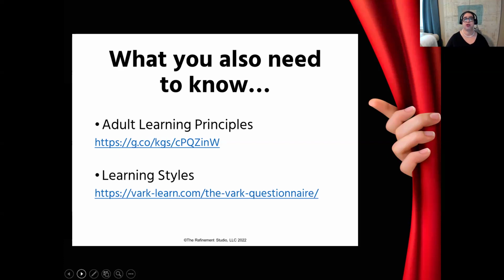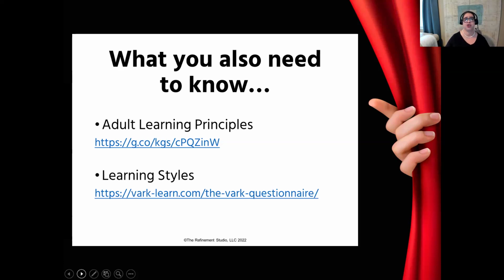But adult learning principles are the things you need to know about how adults learn. This link is to the individual, to Mr. Knowles. It gives information about him. He's no longer alive, doesn't have a website, but you can learn a little bit about him and where he came up with his theories. I am going to actually provide a list of the principles to you after the seminar. When I email you the evaluation form to complete on me, I'm also going to email you the adult learning principles that I've adapted and put in plainer English. It's information that you'll find valuable when you're creating presentations or even teaching opportunities for adults.